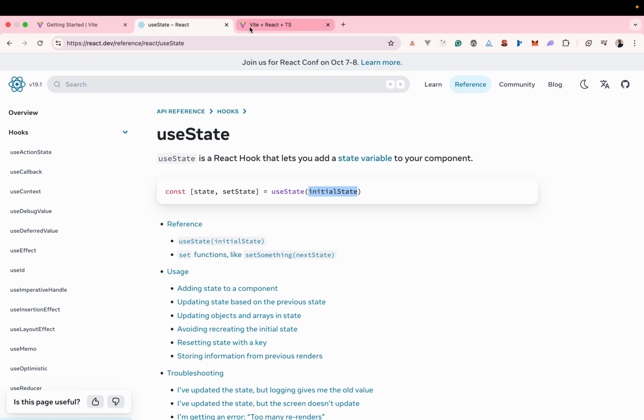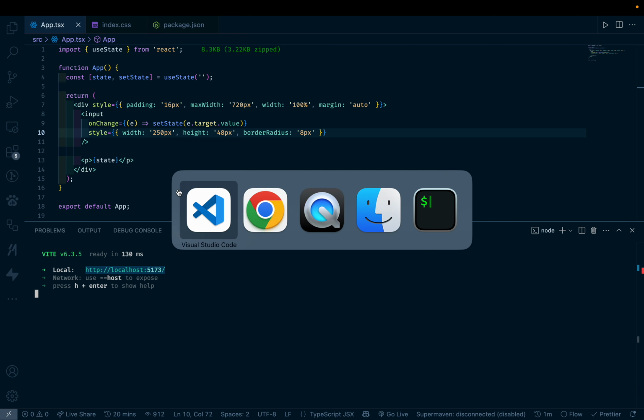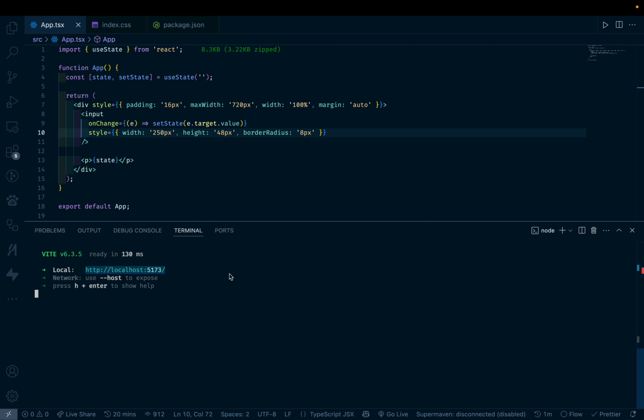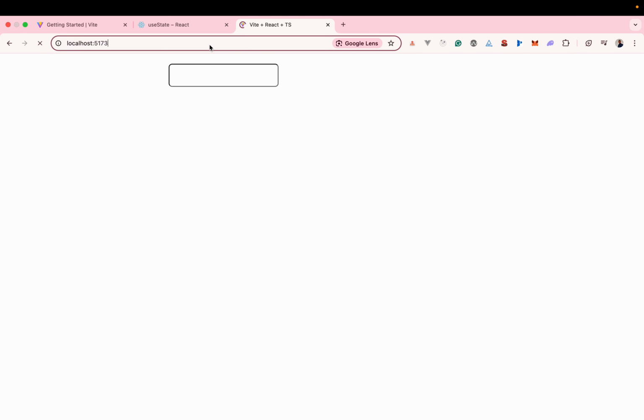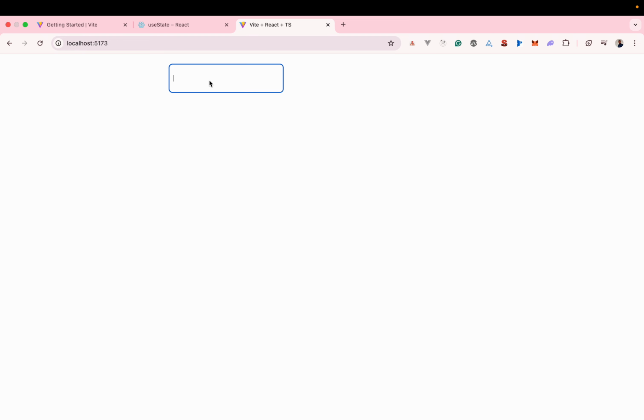So let's see our browser. In my own case, I'm already running yarn dev. When you run your yarn dev, it's going to give you a URL which you can copy, or you can simply hold your command key and click if you're on Mac. So let me copy instead, and then we have this. So this is what we have in this case. We can give this guy a padding as well. So yeah, this is fine. So you can say Adewale is here. You can see that as I type in values, you can see the result here.